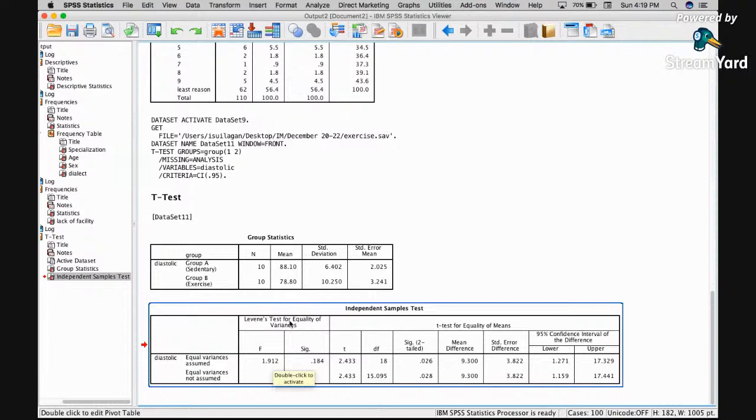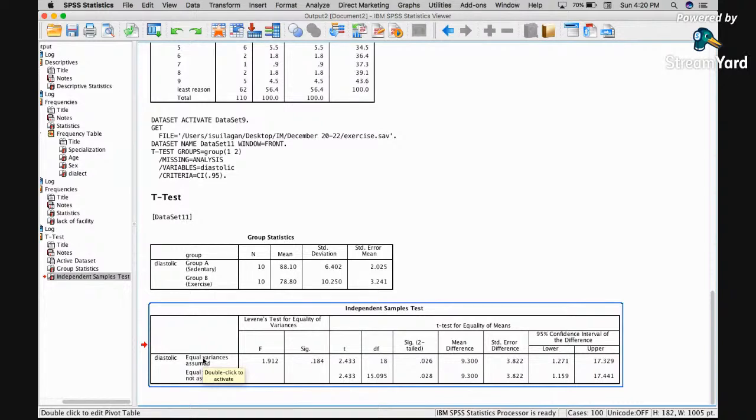So, ang p-value ng Levene's test natin ay itong sig. The sig here is the p-value. And we know that the p-value is 0.184. So, 0.184 is greater than 0.05. So, it means na ang gagamitin natin ay equal variances assumed. Ito.